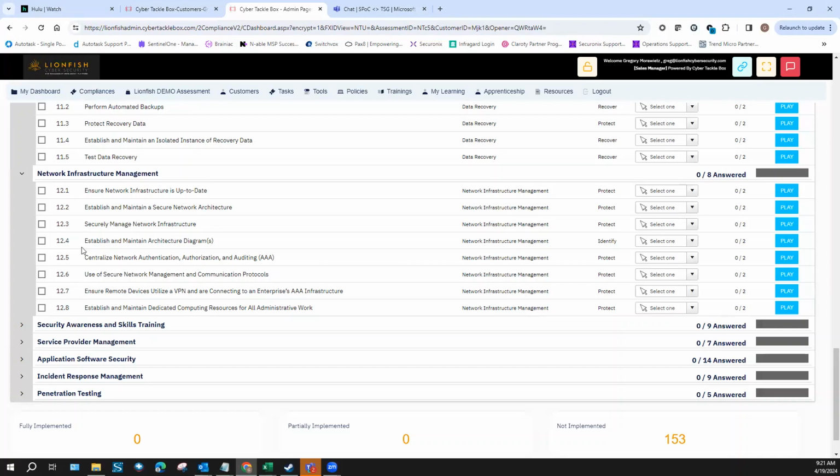Establish and maintain architecture diagrams. There's this product called Visio. It can be used to create beautiful network diagrams. There's templates in there. If you really don't have Visio, you can actually use PowerPoint to make little box diagrams. You can use Word to make a box diagram. So a lot of these products you can buy or use have box diagrams. Basically, a box is like a switch. A triangle could be an access point. A circle could be a router.